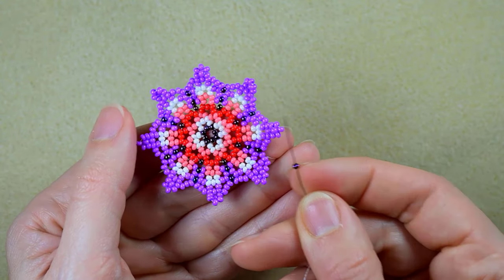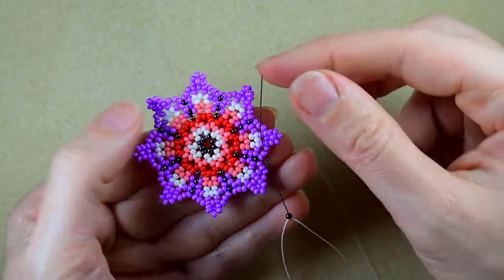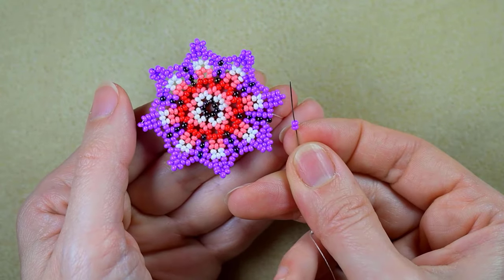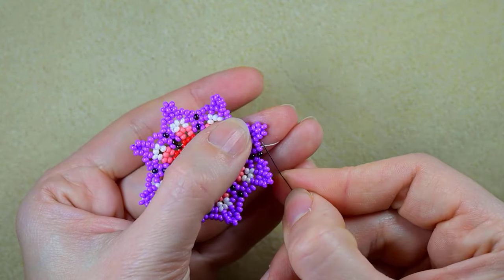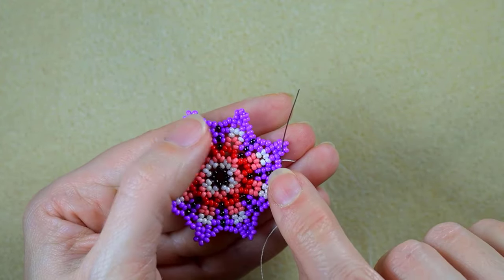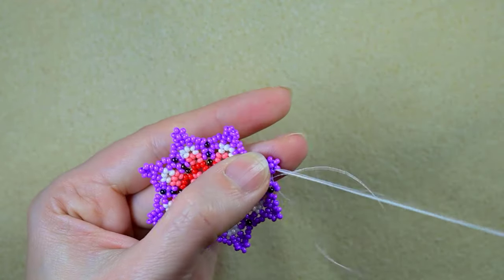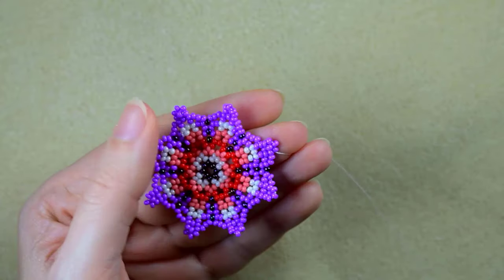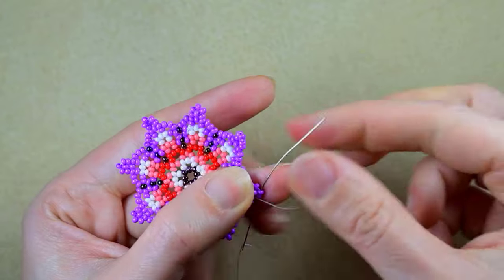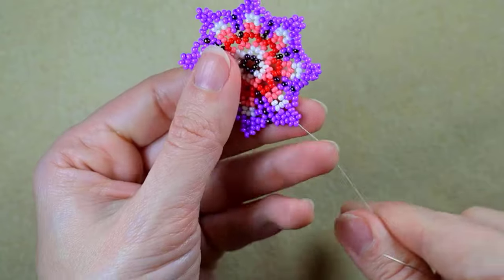Okay, and I take 1 iris, go again in the middle one of the next 3 that are on my way, and take 2 purple beads and go here. This is 1, 2, 3rd purple, counting from the white part. Okay. Then here at the top, just go through those beads without adding anything.